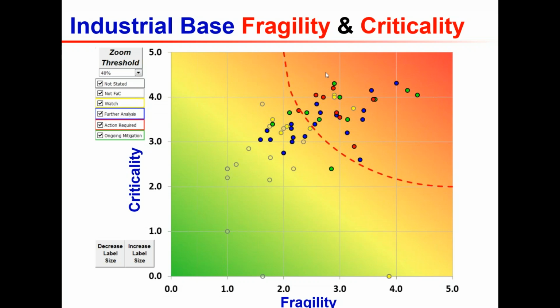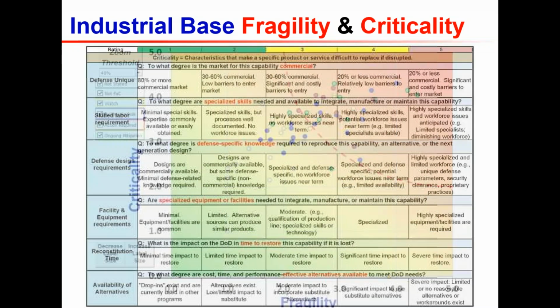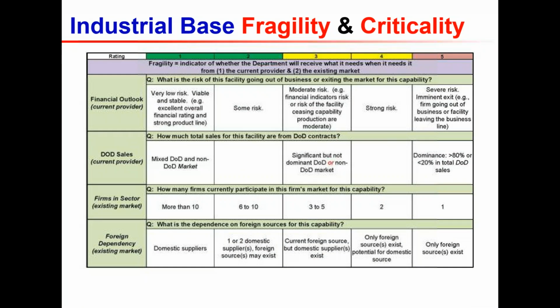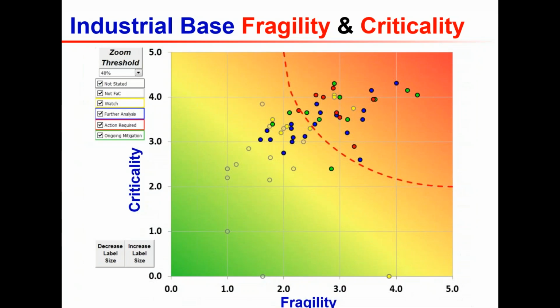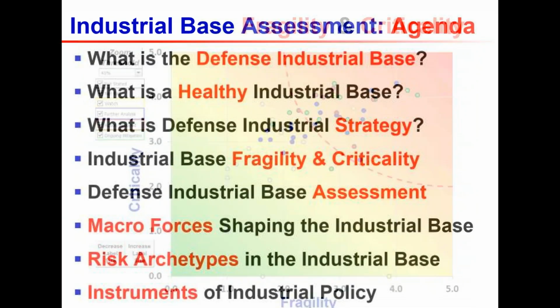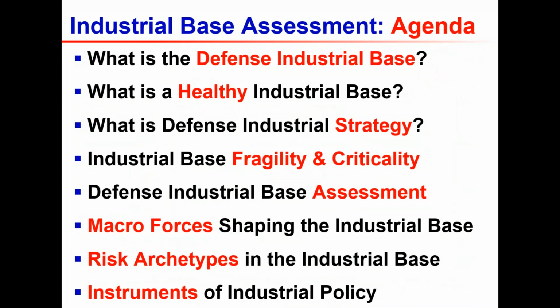And so you should consider, based on these prior pages, how would you assess your industry sector in terms of fragility and criticality, and where would you plot it on this diagram? All right, so again, that is the fragility and criticality framework. Some of your supplemental readings go into greater detail if you really want to get into how you do that.